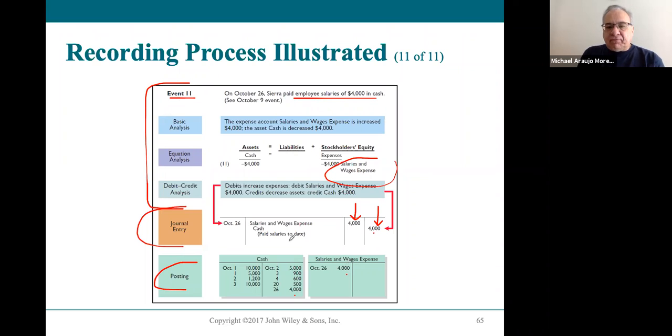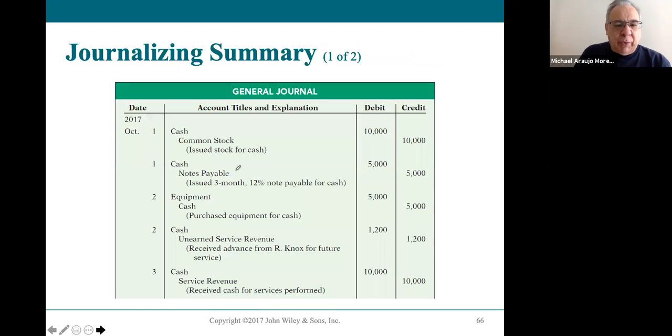Right? So one of the questions that we'll have, because all 11 events have been accounted for, is now that you've done all that posting, now you can tell us what the balance is in every account. Well, of course, for accounts like supplies and salaries and wages expense, it's easy. It's a $4,000 debit balance. You're going to need to do more work on the cash account. And the cash account balance is going to be put on the debit side because the debit side is the normal balance of cash. It also shows we have a lot more debits than credits, and so the debit side will be bigger naturally. What the actual journal looks like is this.